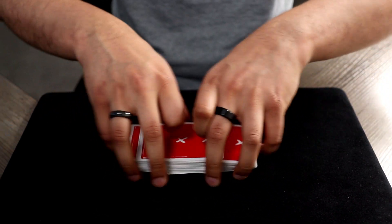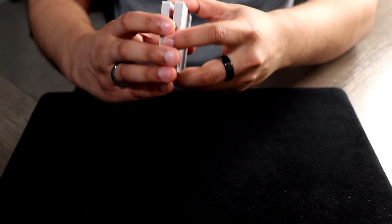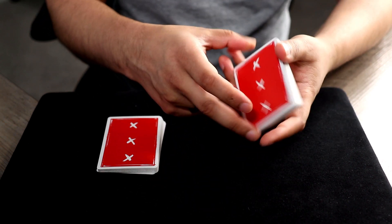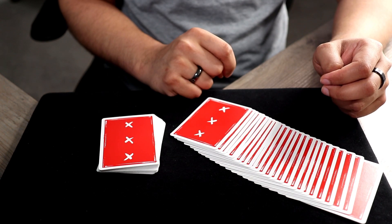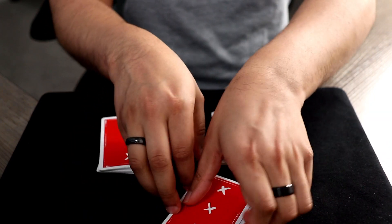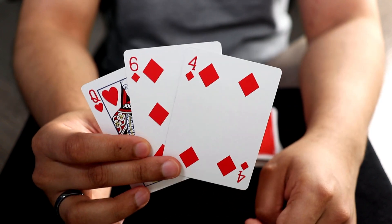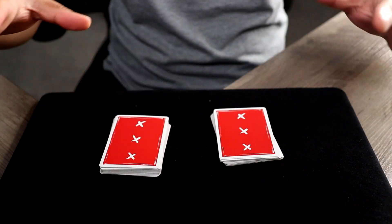I think we're making good time. Here's trick number two — I find the second one a bit more fun and exciting. We'll start off by giving the deck a shuffle, then I'm going to cut the deck into two piles as closely as possible. Pile number one and pile number two. I'm going to turn my back. I want you to take three cards from pile number one — any random three cards. Take a look, memorize all three of those cards. Card number one, card number two, and card number three. Now take these cards, once you have them memorized, and put them on top of the second pile.